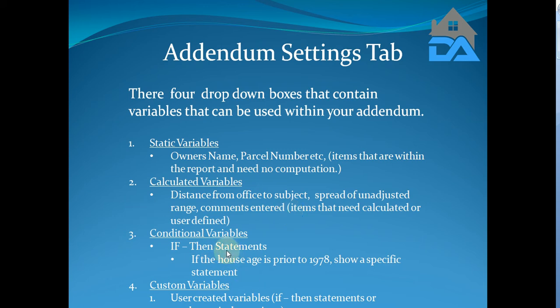Conditional variables, the best way to think about these are if-then statements. If a house ages prior to 1978, show a specific statement. Now within that, you can have variables as well, which we'll get into. The custom variables are variables that you can customize to set up if you have a unique need that you want to use. Or I'll show you a great tool that is very, very useful.